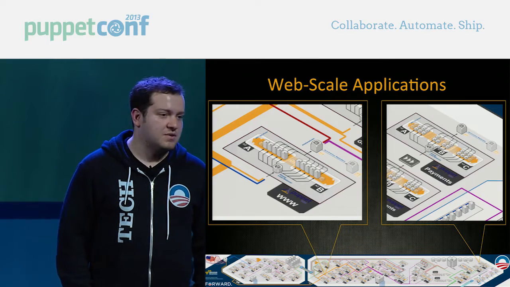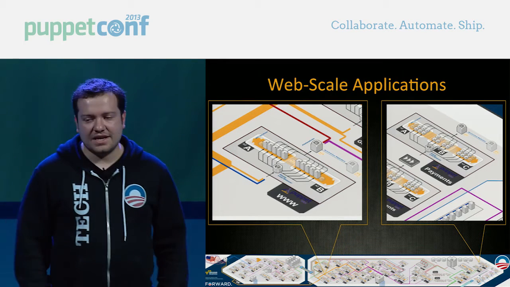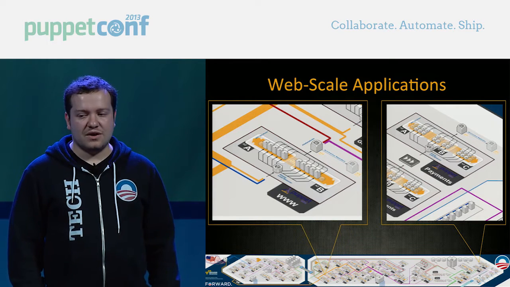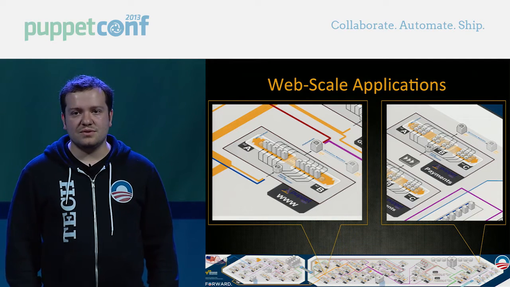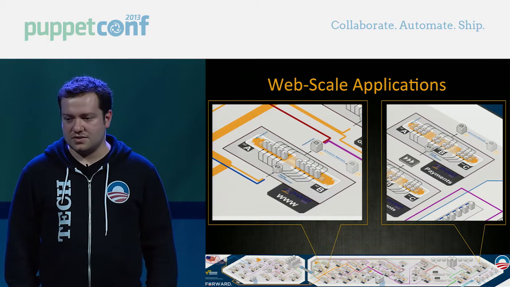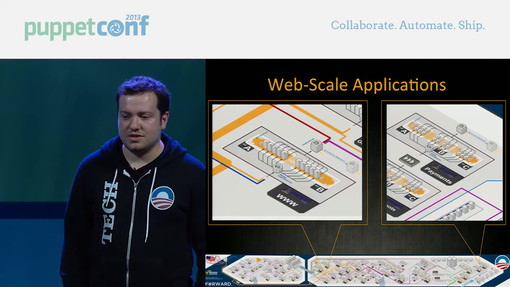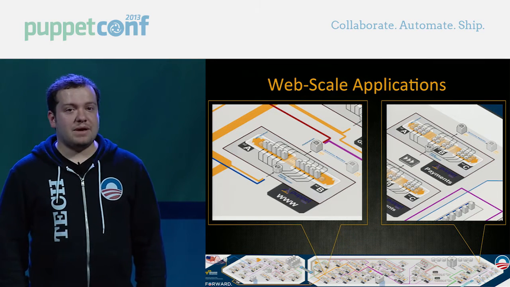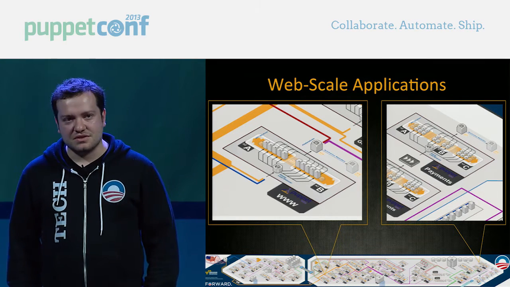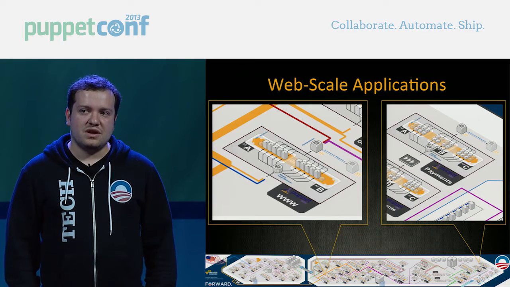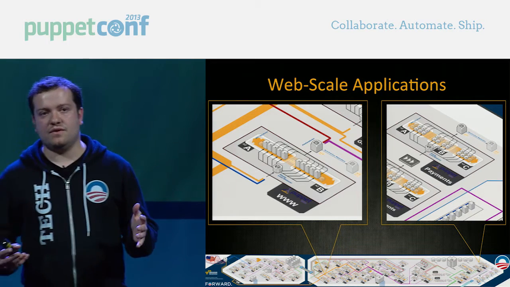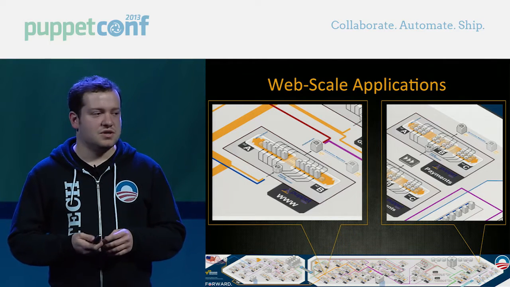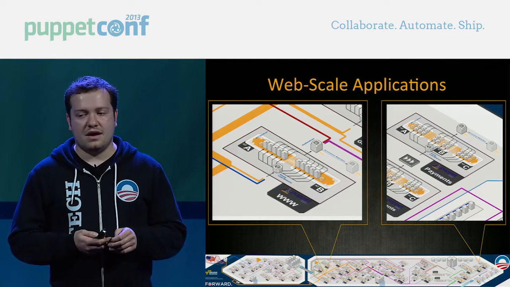So here's some of the things that we had to build, right? We had to build a lot of web scale applications. If www.barackobama.com is down, it's going to get mentioned in the news. It's bad press, right? So we couldn't have it go down. So we had to architect it to not go down. And we also had a payments processor. Processing donations for a campaign is one of the most important things that a campaign's tech operation does. So this had to scale as well.